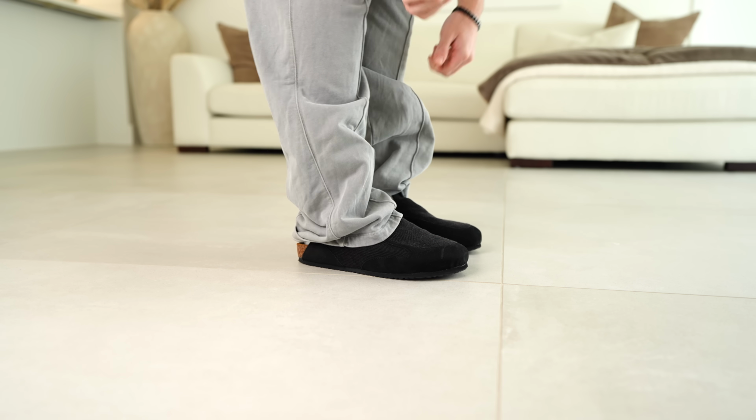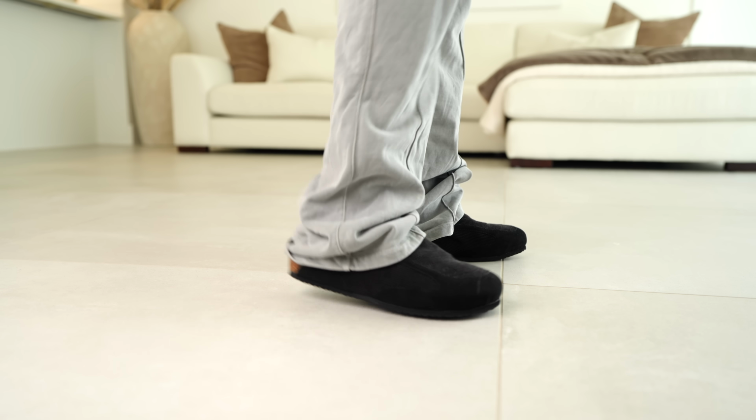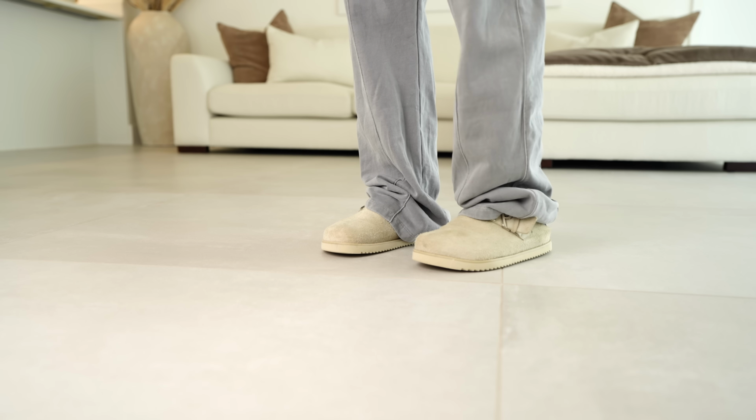First of all, just having a slip-on pair of shoes that you can kind of dress up a lot more, at least, than a regular pair of slides is a pretty big deal. Also, the hard footbed that I thought was going to be super uncomfortable actually kind of molds to your foot, so over time it feels super comfortable. Overall, I'm 2 pairs deep now and I'm loving these things. And I'm not necessarily talking about any specific brand, Birkenstock or whatever. It feels like every other brand is making something that just looks like Birkenstock. So honestly, you could kind of just blindfold yourself and pick a mule and you'll probably get the exact same thing.